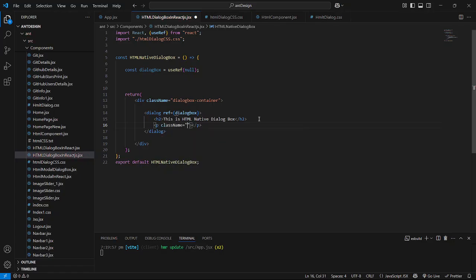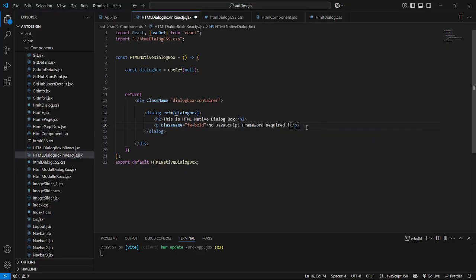I'll give it a class, font-bold, and I'll use the text: no JavaScript framework work required.